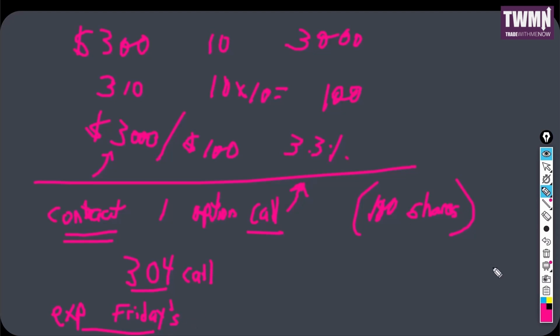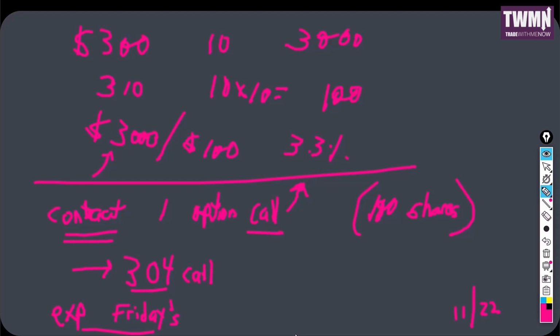So you have to pick a Friday. So let's pick next Friday. Okay, so I'm going to pick next Friday, which is the 22nd. That's the expiration date of the contract, which means if I want to take possession of these shares, I have to exercise my right. Now, how does that work? Well, if I exercise my right, it means I'm going to buy them at 304. So what if price goes up to 308 or 309? It might make sense. If I want to own the stock, wouldn't it be good for me to exercise this call option, because then I could own them at 304 because that's what my contract says. So I could do that.